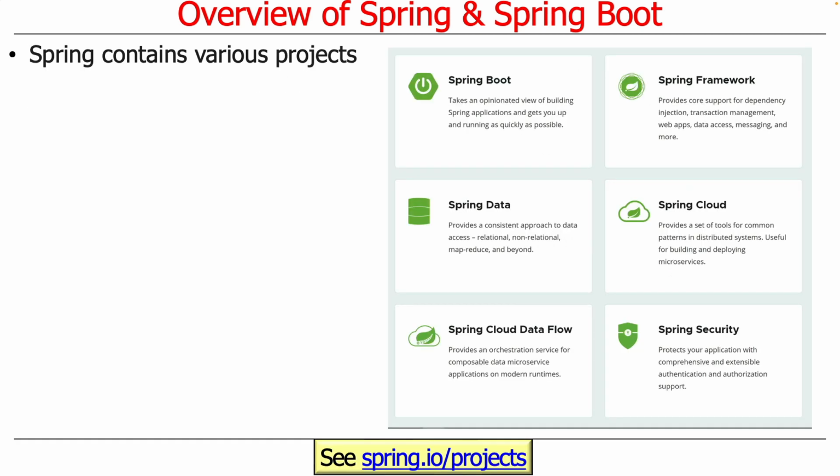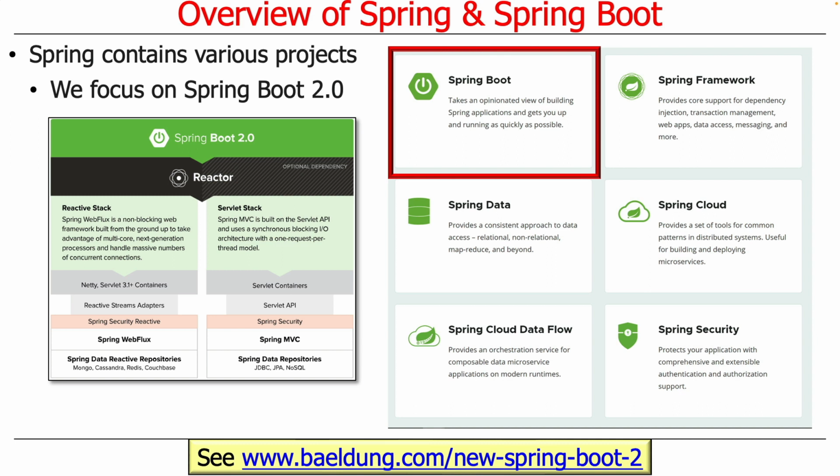Spring contains a bunch of projects. We care about Spring Boot, and in particular, right now we're going to focus on Spring Boot 2.0, but Spring Boot 3.0 has just been released, and so I think actually starting maybe with assignment 1B, we'll have Spring Boot 3 as the basis of this. From the point of view of what we're doing, it doesn't really make that much of a difference. There's some new cool things and improvements that they've added.